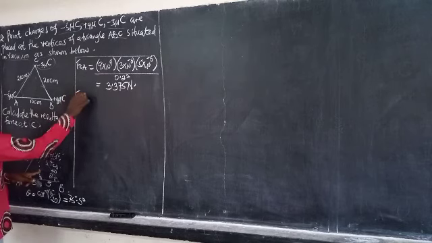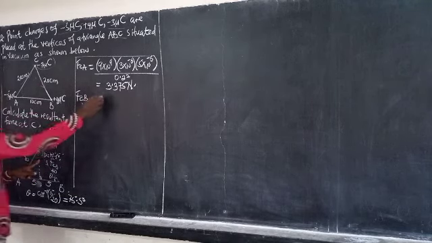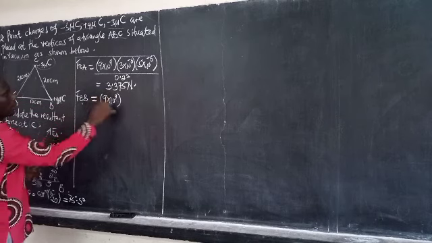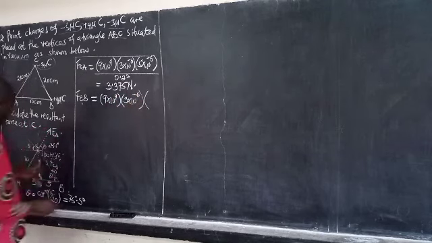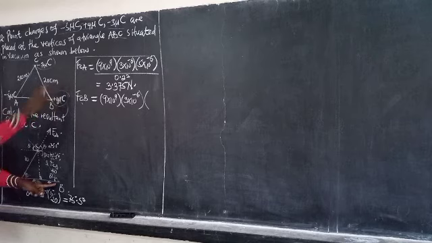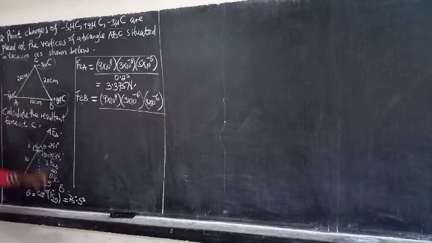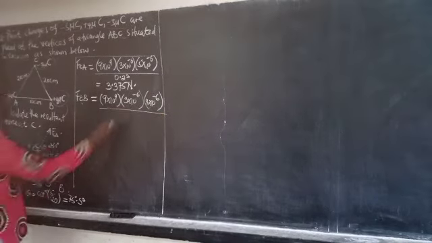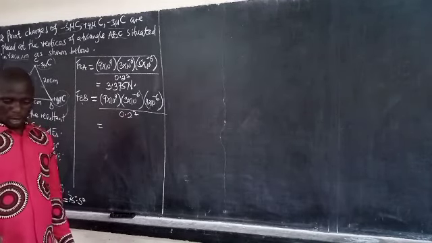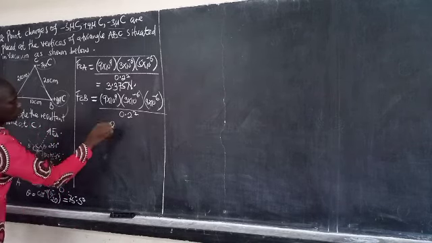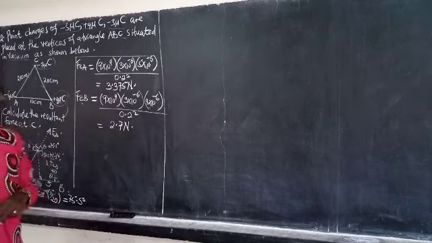Can we get this force on C due to B? So force on C due to B is equivalent to, of course, we use our formula. Then this one is 3 exponent -6, then this one at B is 4 exponent -6. Then the distance of separation between C and B is 20 centimeters, which becomes 0.2. And when you press it on calculator, you get 2.7 Newton.